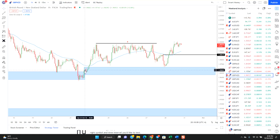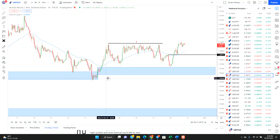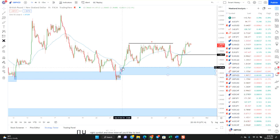So the reason why this is demand. Now pause the video and ask yourself why this is demand. Okay, why is that demand there? Do a little bit of a top down for yourself. Why is that demand? It's best for you to pause the video as you go through, and before I go over the analysis, look at the point of interest and figure out why I'm looking for that region. That's what's going to help you learn.